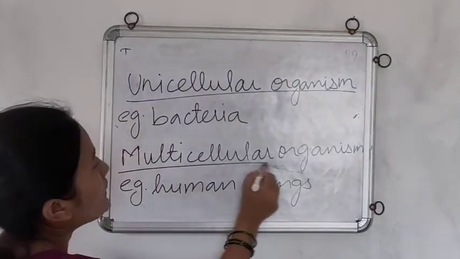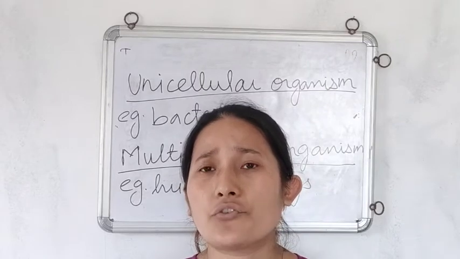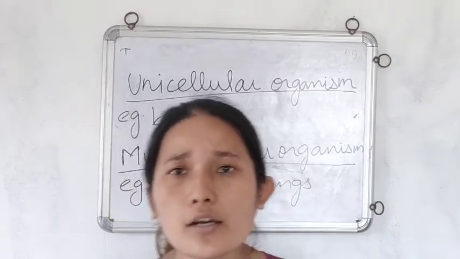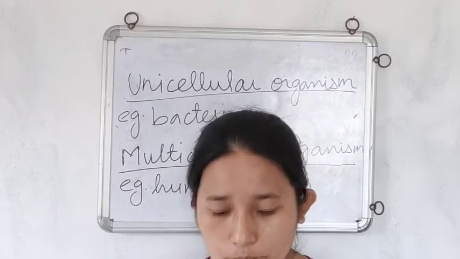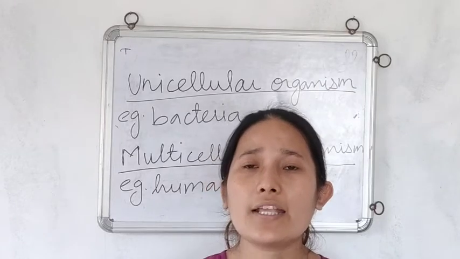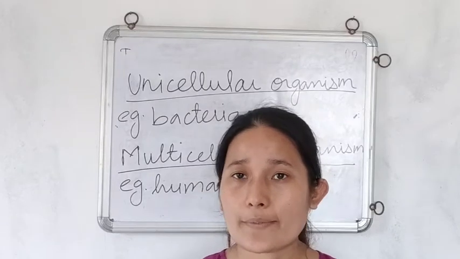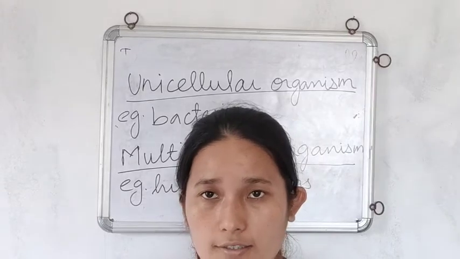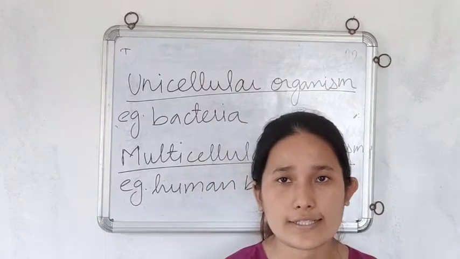Next, multicellular organisms. Organisms which are made up of millions and millions of cells are referred to as multicellular organisms. We human beings, trees and different animals come under multicellular organisms because they are made up of millions and millions of cells. Now, coming to the size of the cell. Size also varies. Bacterial cells are the tiniest of cells. Nerve cells are the longest, and the ostrich egg cell is the largest. Not all cells are of a similar size; they vary.